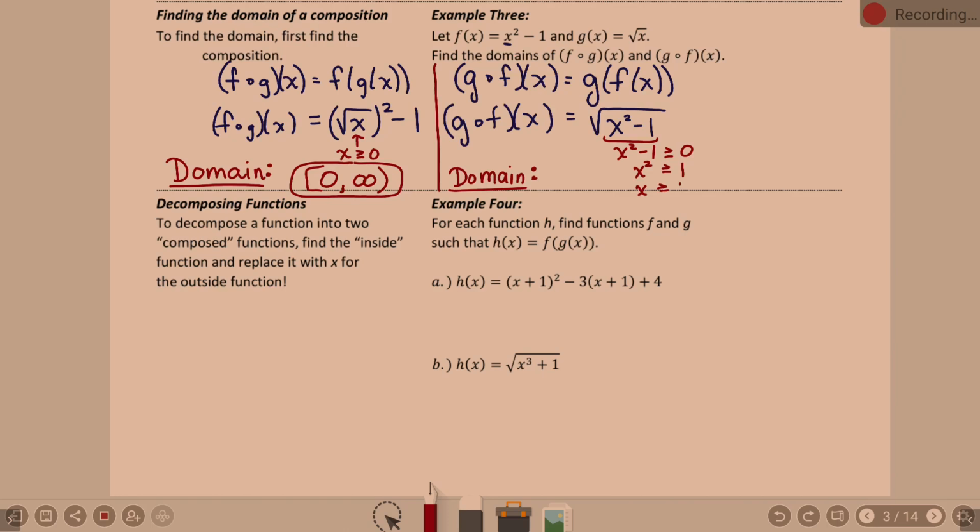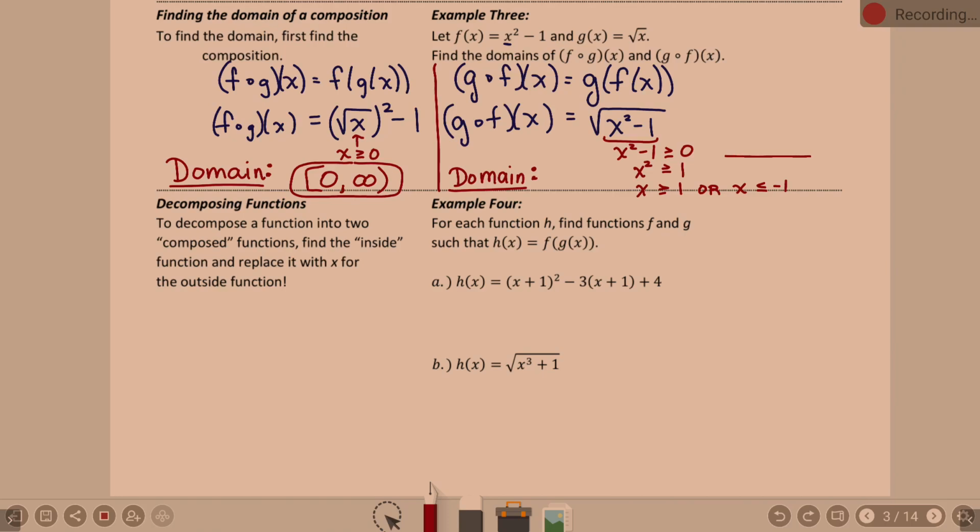I can't say x is greater than or equal to plus or minus 1. That's not an option. It doesn't make sense if you start thinking about it. So we have to break it into pieces. Remember, when we have inequalities, we think about two statements, one with a 1 and one with a negative 1. Greater than or equal to is what kind of statement? An or statement. Less than is an and statement, greater than is an or statement. So the first one I'm going to say x is greater than or equal to 1, or x, and we flip two signs, greater than or equal to flips to less than or equal to, and positive 1 becomes negative 1. So we have these two pieces.